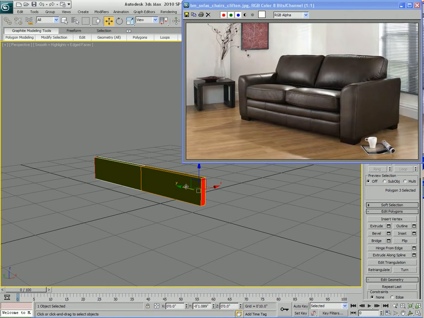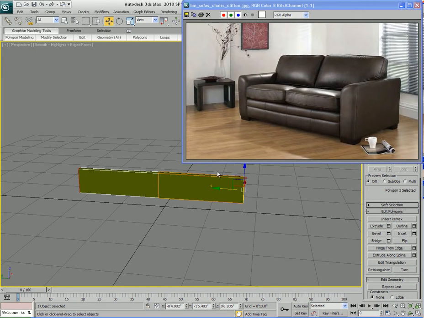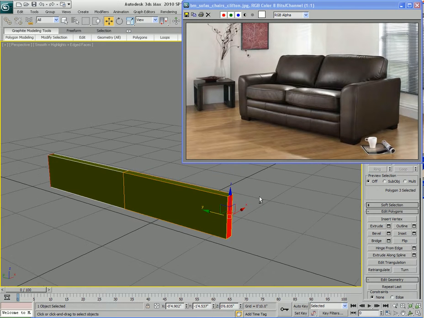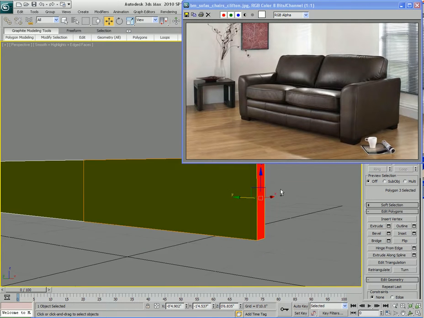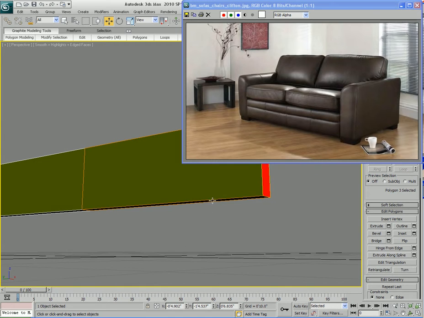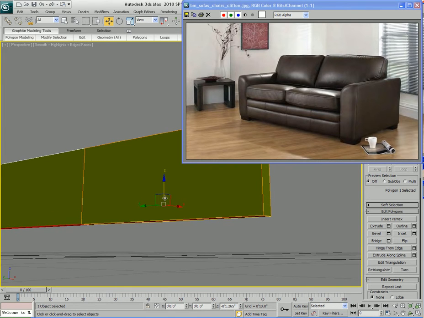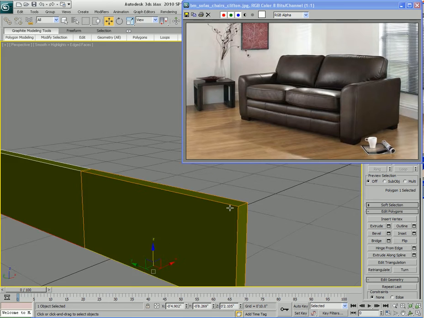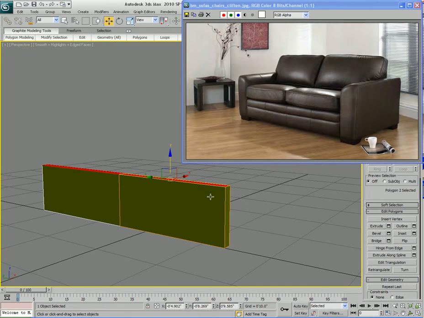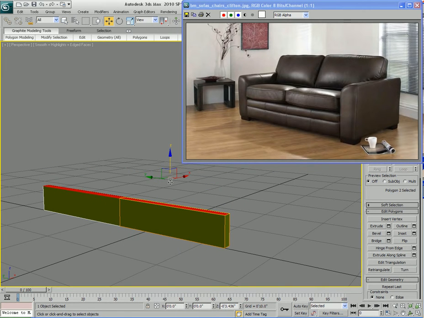Probably take that to about, well, I know one cushion is going to be on top of here and the other one's going to be on top of there, so probably something like this is going to work out just fine. If I change my mind later on dimensions, I can always make some changes. This I think is a little bit too high, so I'm going to bring it lower. I'm using the grid as my imaginary floor. So I'll put this about right there.